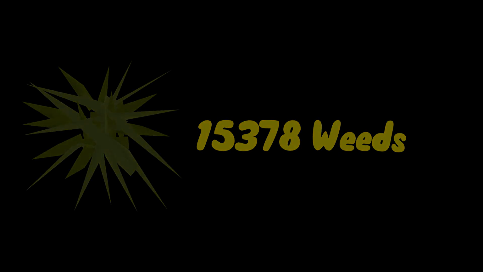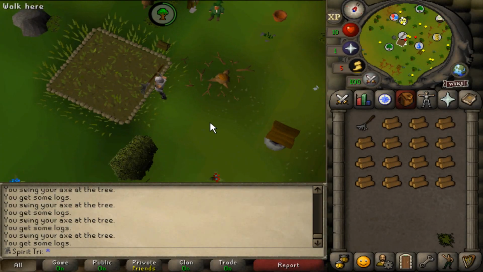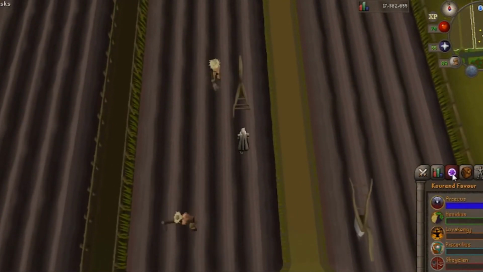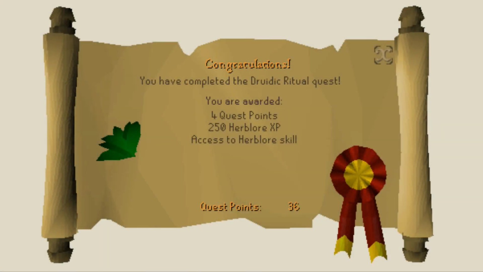I can buy a rake from the 2 gnomes looking over the tree patches in the Tree Gnome Stronghold, and then all I have to do is to rake those weeds for about 3 years. Another exception I'll be allowing on my account is going to be 60% Hosidius favor, which is a requirement to set foot in the Farming Guild. While we're on the topic of exceptions, I will also allow myself to complete the Druidic Ritual quest, granting me access to the Herblore skill.